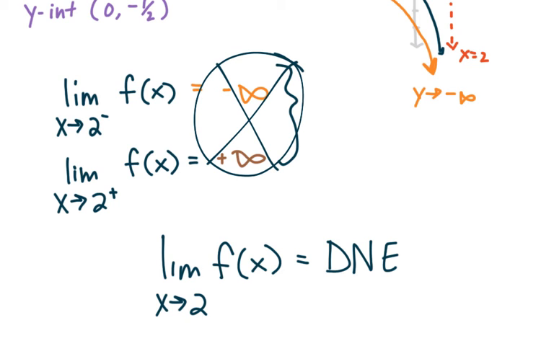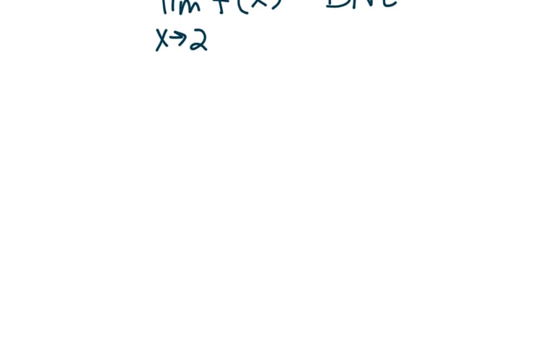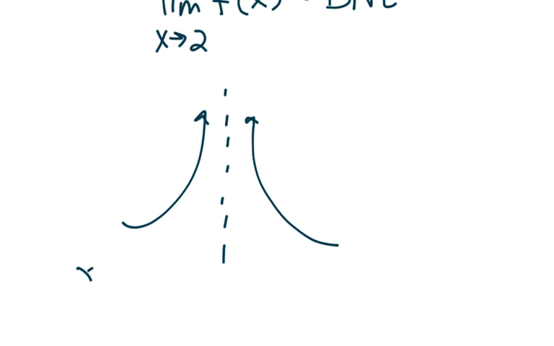Now, I do want to clarify, we will have situations where, say, we're looking at some value, and as x approaches 2 from the left and as x approaches 2 from the right, you're going to notice that both of my values in this graph are going up to positive infinity. Now, infinity doesn't exist, but this is a direction. This is something we can say. So we don't say does not exist for this limit. We would say goes towards positive infinity. And we'll have more examples, more practice with looking at those limits.